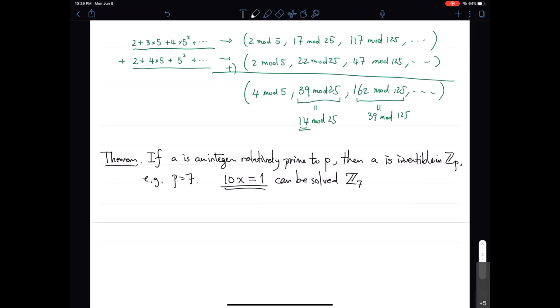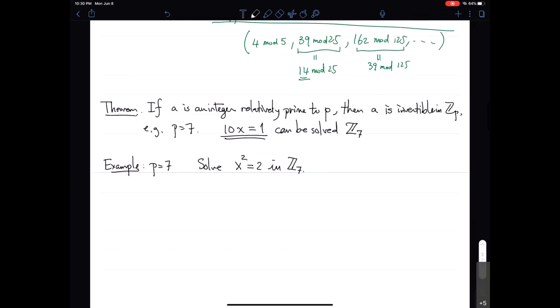Of course, I'm not going to prove this. I'm going to prove something even cooler than this, and the method will be exactly the same. So here's another example, where I'm going to run a similar argument. Take p equals 7. I want to solve x squared equals 2 in Z_7. Namely, we know this x must be the root of 2, but root of 2 has its avatar in some sense in Z_7. So root of 2 is already in Z_7. So let's do this. Step 1.